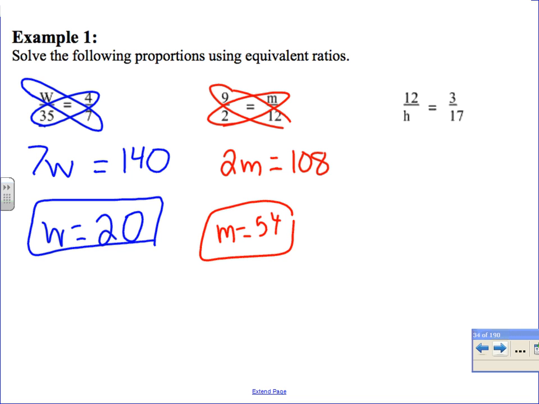What's the other way to do this? Mary, what's the other way we could have done this? It's 54. Good. So if you figure out that 2 goes into 12 6 times, 9 times 6 is 54. That only works for the easy ones. I'm going to keep saying that. They are not all this easy. Mary? Yes. Yesterday's lesson was very basic.